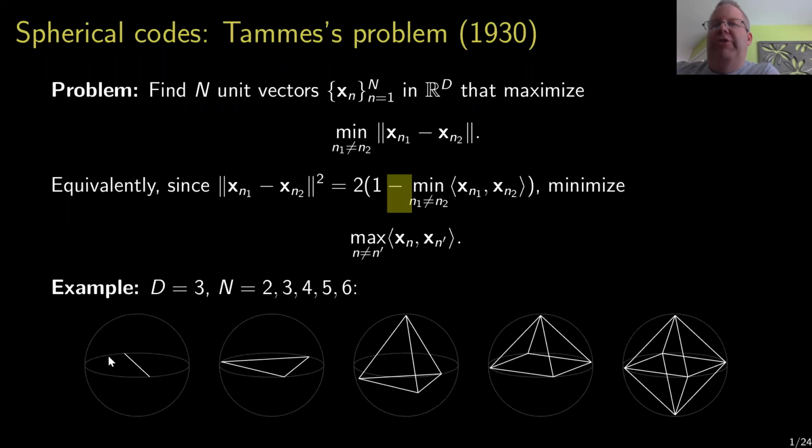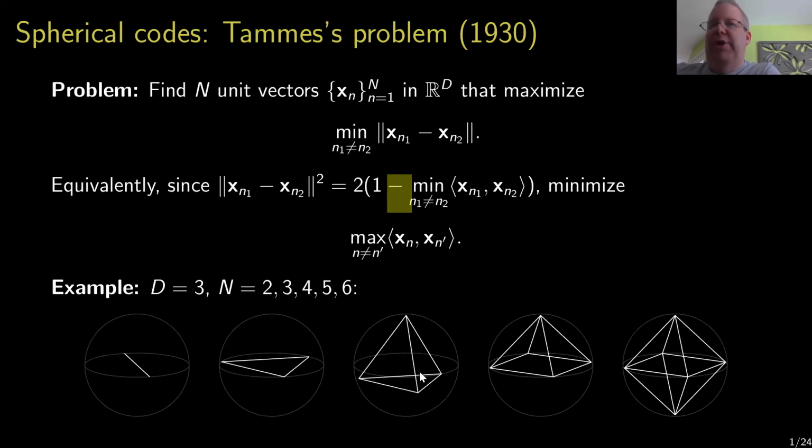And here are some solutions to this problem. These are optimal packings of n points on the sphere in R^3, on S^2. So if I want to pack 2 points, and this makes sense, I just put them as opposite points, like North Pole, South Pole, or one point on the equator, opposite point on the equator. If I want to pack 3 points, I do 3 equally spaced points around the equator. If I want to pack 4 points, I pick the vertices of a tetrahedron.